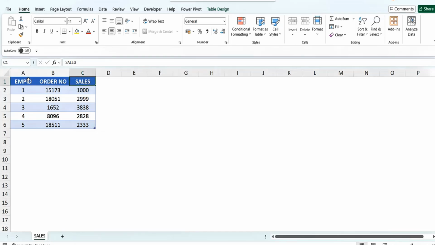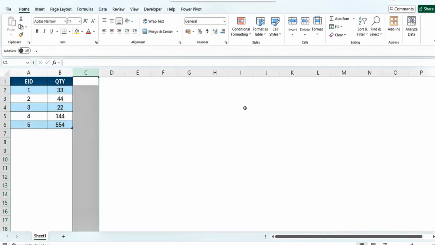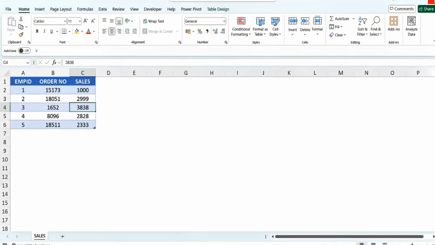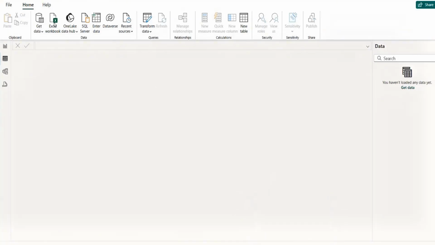So you see, first of all, we have one very simple table, which has employee IDs, order numbers, and sales. And then there is another file where we have the same employee IDs. The header is different, but the quantity is mentioned in a different table. Basically, we want to look up this information. We want to see the employee IDs against the quantity, and we want to get the sales also here in Power BI. So how are we going to do it? First of all, I'm going to import all these tables for you. Okay, so let's import the tables.